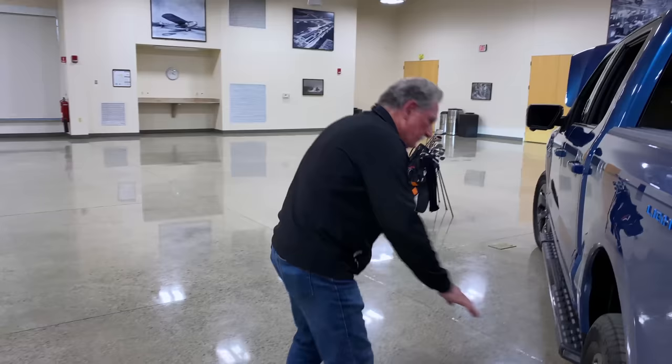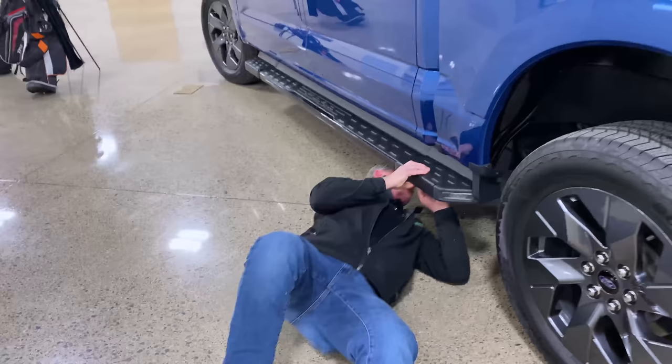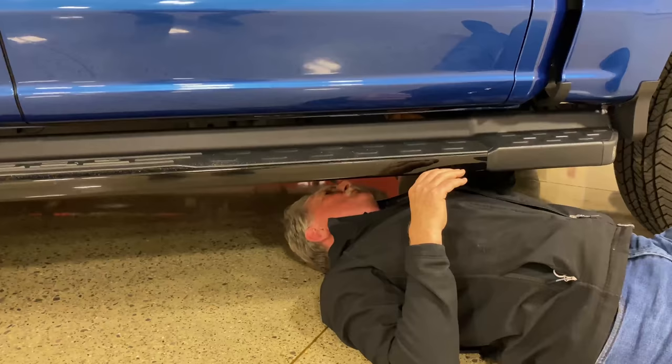Sandy and I joked before we got there — let's see what they say if we walk in and immediately slide right underneath. We didn't do that right away, but after we saw the frunk and some other areas, we both slid under the vehicle. We were pleasantly surprised to see that aero shields that most likely were supposed to be between the frame rail and the outside step were gone, so we could see quite a bit.